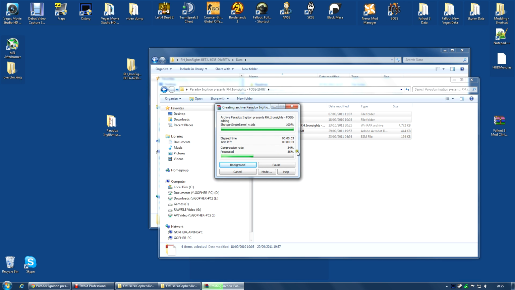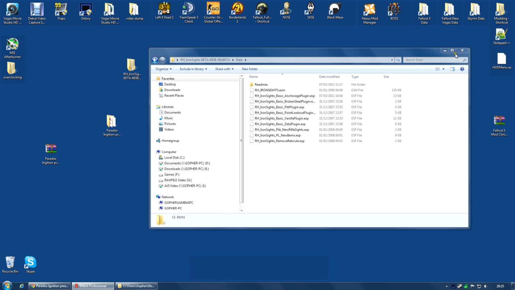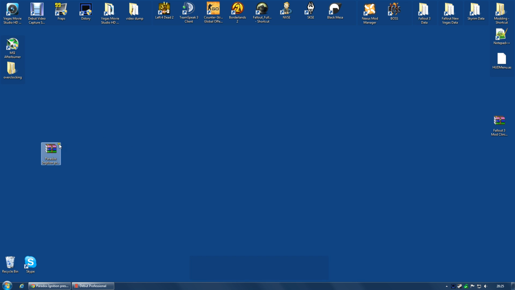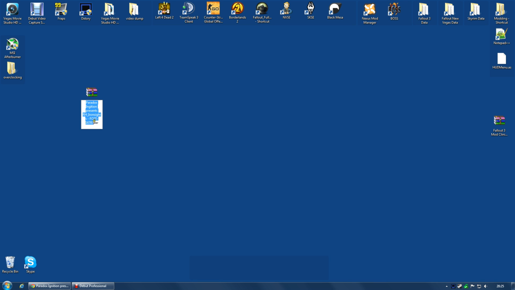Let it do its thing. It'll take a few seconds. And once it's done that, I'm going to select this and drag it out to the desktop. And I'm going to close these and delete both of these folders. I am then going to right-click and rename this. And I'm going to remove these numbers.